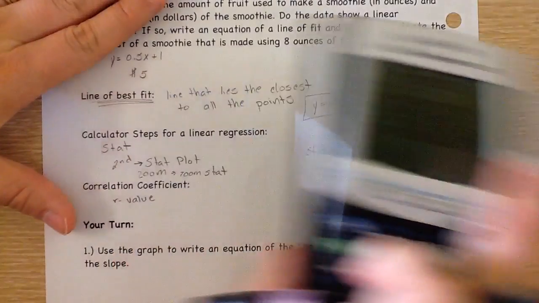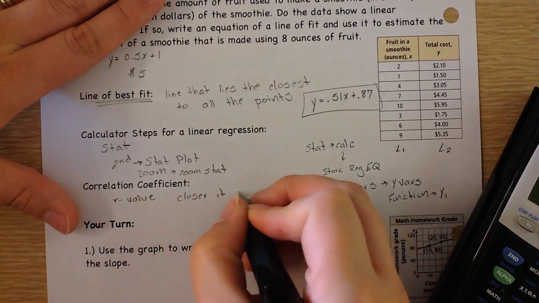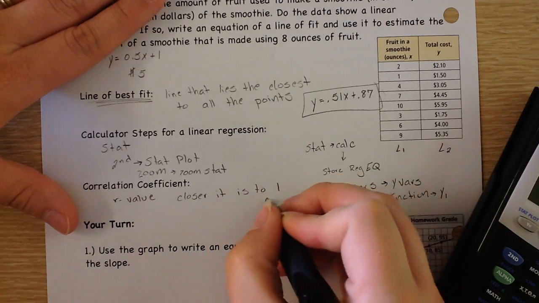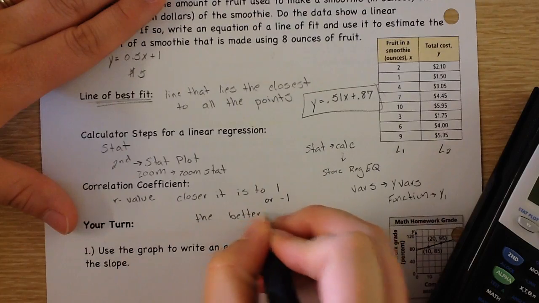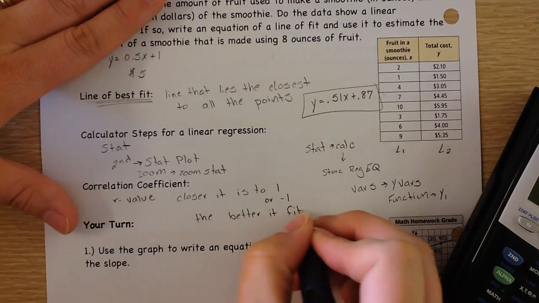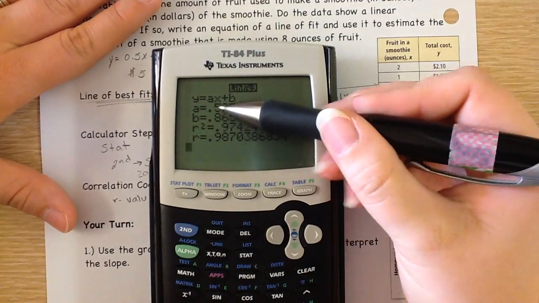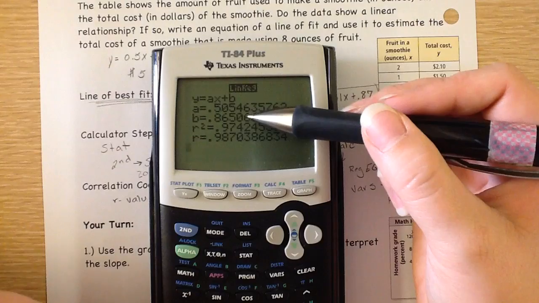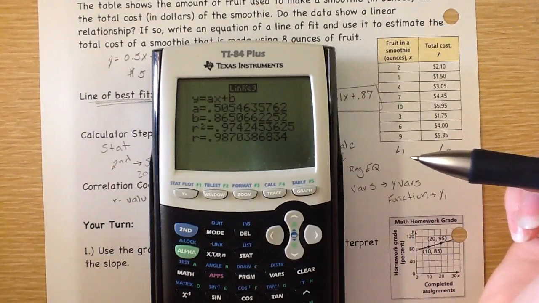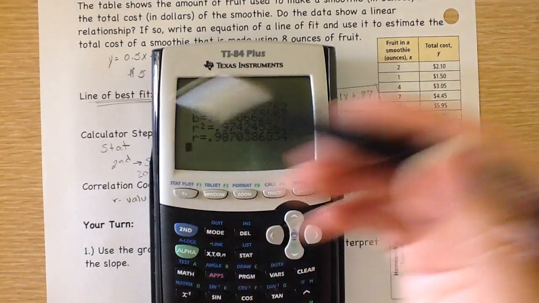Okay, the closer your R value is to 1, or -1, the better it fits. Okay, so if this R value was exactly 1, then that tells me that this line goes through every single one of the points I plotted. Okay, so it fits the real life data perfectly. Okay, that's that R value. And we're going to practice doing a couple more of these.